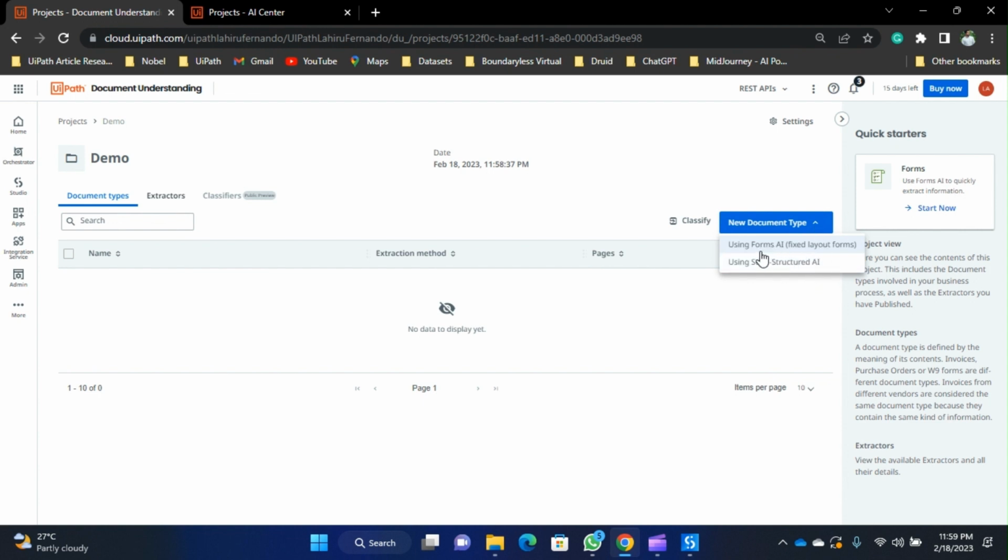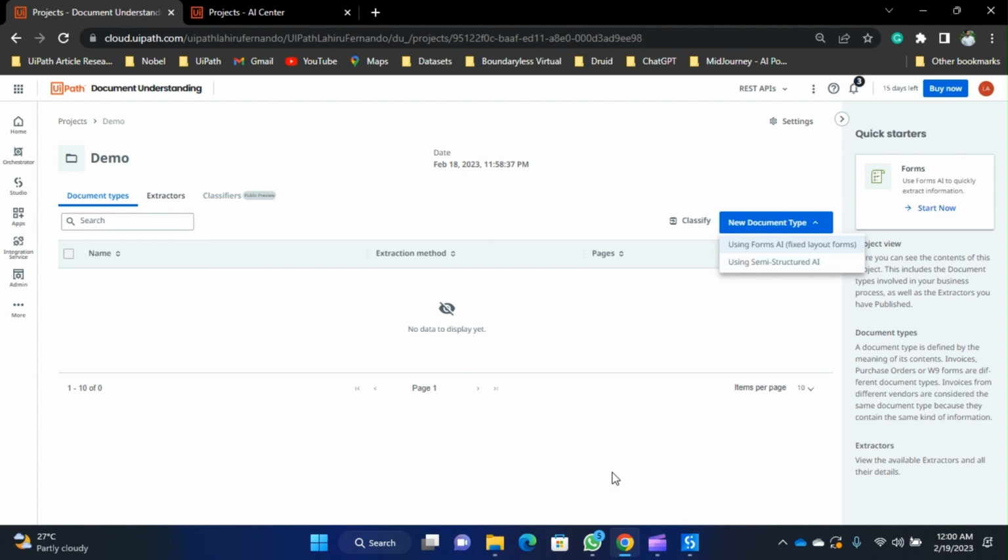One is you can either use Forms AI for fixed layout forms, or else you can use semi-structured AI, which means it will take you to AI Center and you can train a classifier for any type of model. That could be semi-structured or even structured, whatever the document is.